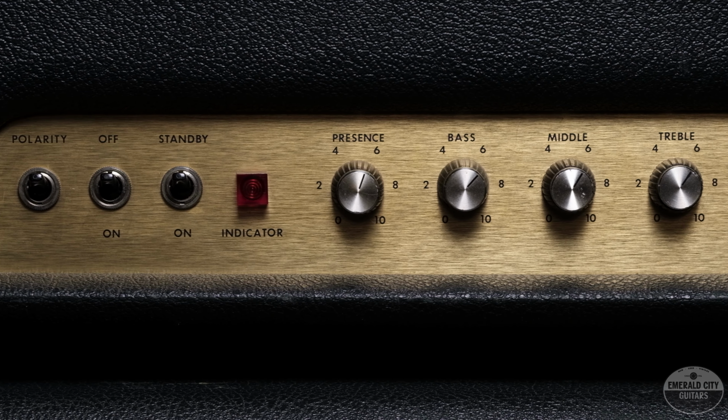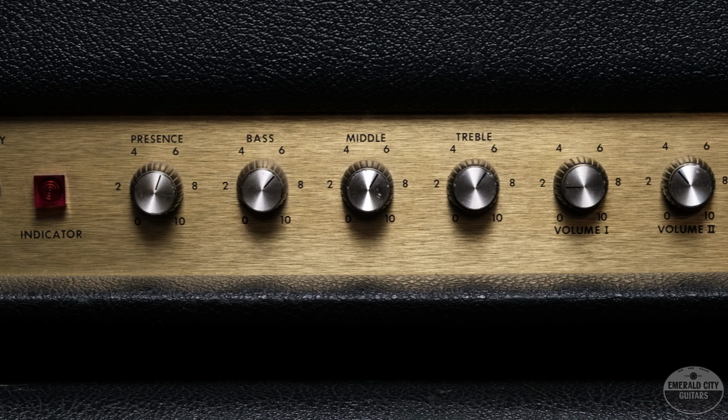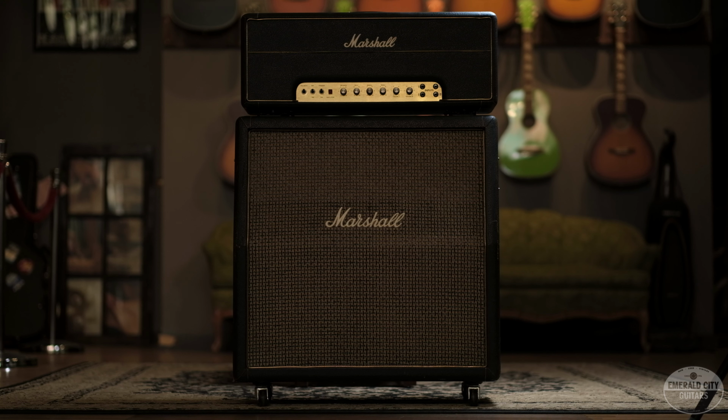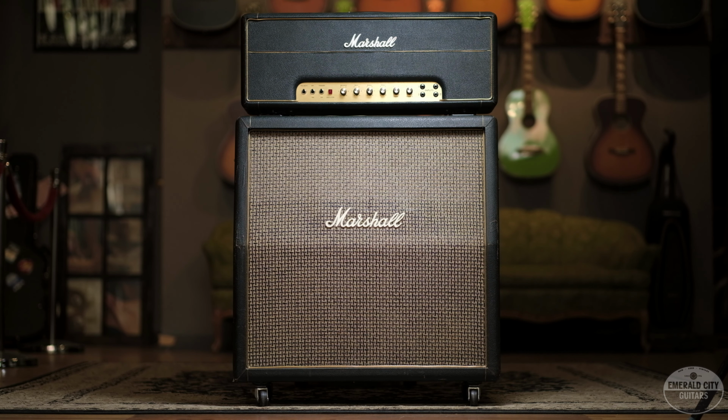So when you jump the channels like that, you can incorporate a little bit of that bright volume and a little bit of that dark volume to get that sweet spot in between. It's pretty effective. Or of course, you can just plug into either channel you want to get the characteristics of that individual channel. It sits on the matching cab, which has the stock 75 watt Celestions in it.